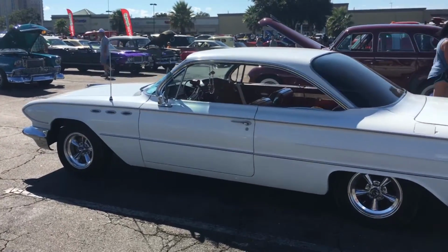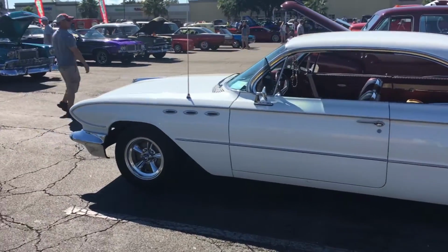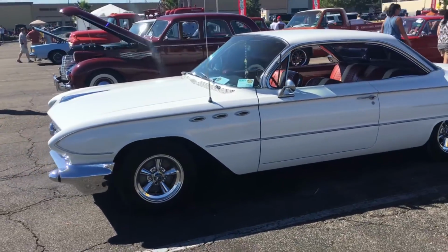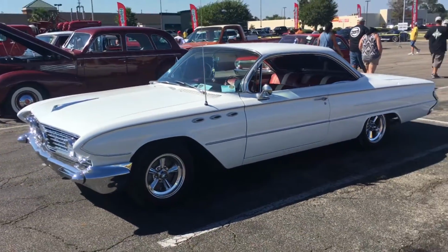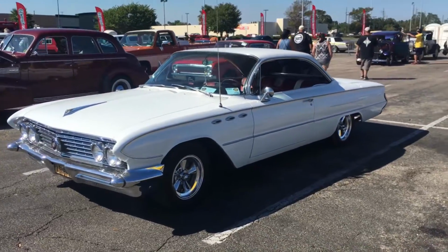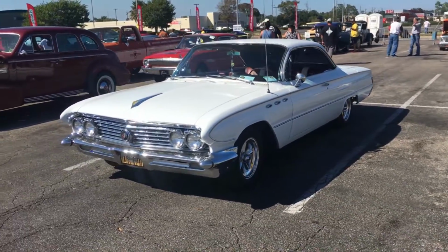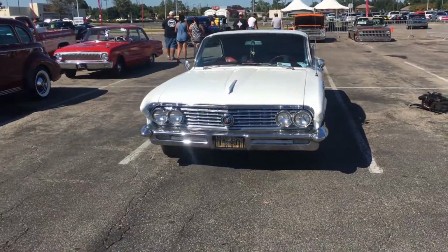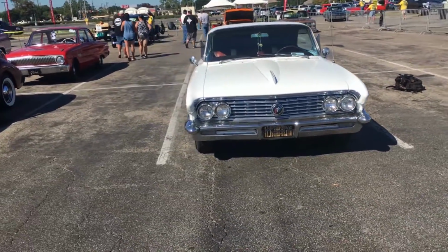This is a car that I saw 5 to 7 years ago while looking at a 65 Charger that I passed on, but for some reason it came back to me in a dream in May of 2016. I located the person that owned the car back in New Georgia, which is Paulding County, Georgia. Tracked him down, talked with him, went and looked at the car and ended up buying it from him in June. This is a very original car.